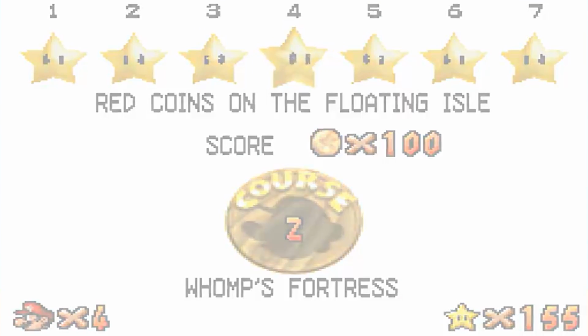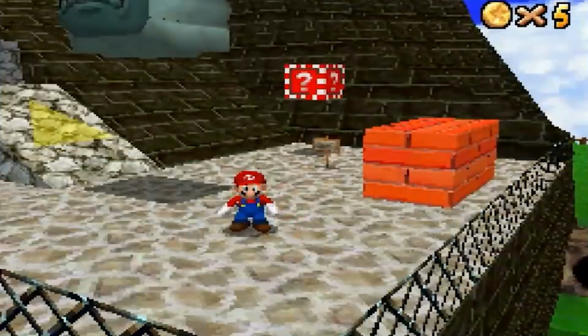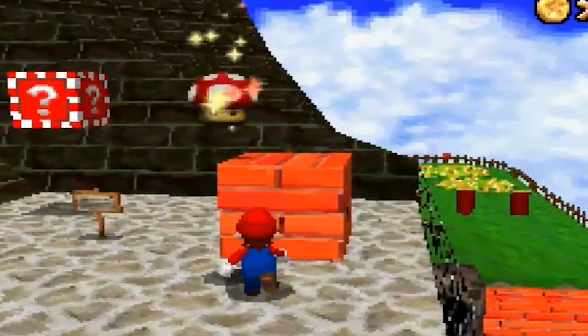And those features weren't actually seen in the game for the N64. When going to the world Whomp's Fortress, you can use one little thing found in this level together with a new power-up to pull off this amazing trick. Somewhere higher up in the level, you will come across some brick blocks you can break, and inside one of these is a special super mushroom.